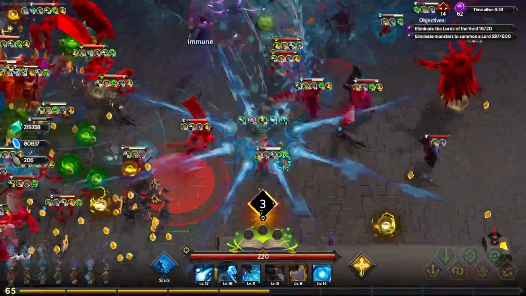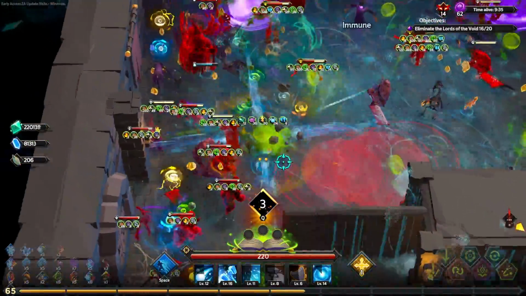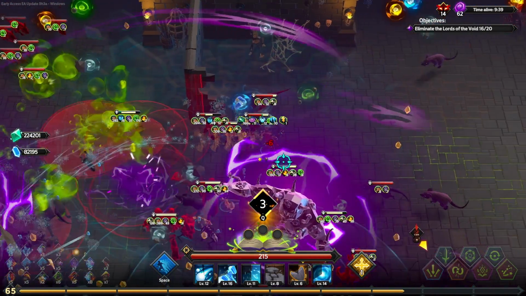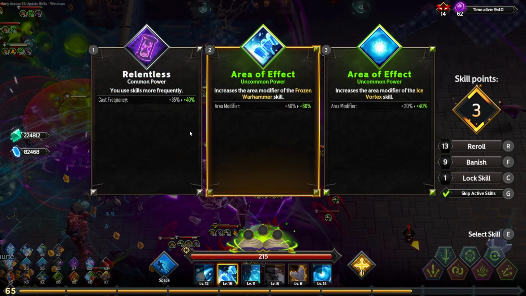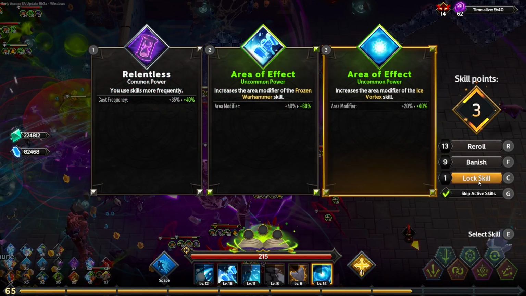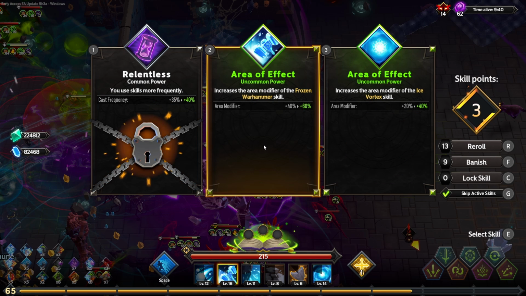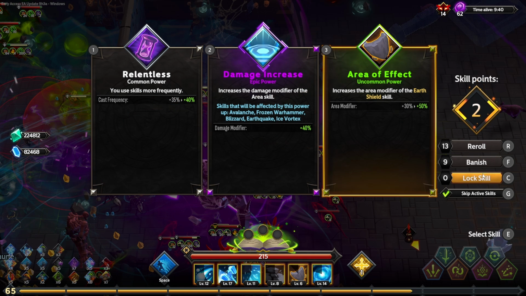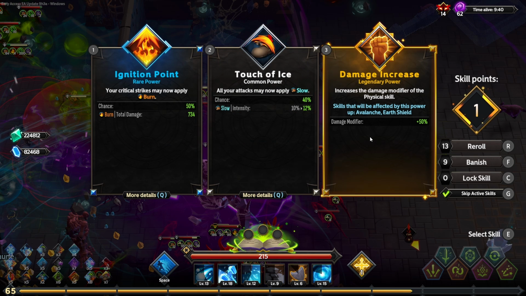Just before the bosses spawn, we'll go and level up. I'm trying to get at least a 4th level, but it didn't look like it's happening. So let's level up over here. We get cast frequency. I'm actually going to lock it. 25 levels is 75, so we don't need it. There's a damage for area. Can't lock this anymore, unfortunately. The damage for the area is much better. We get damage increase for these.